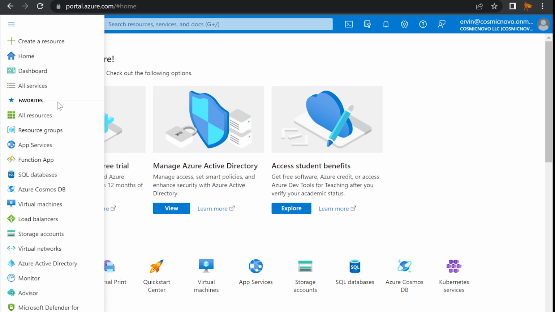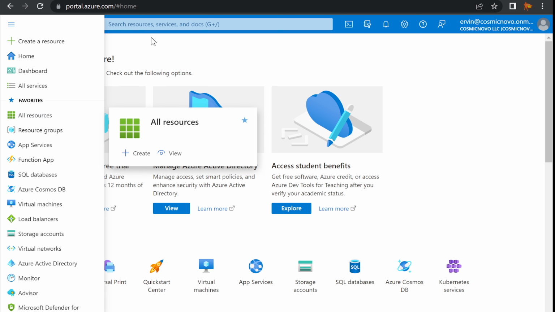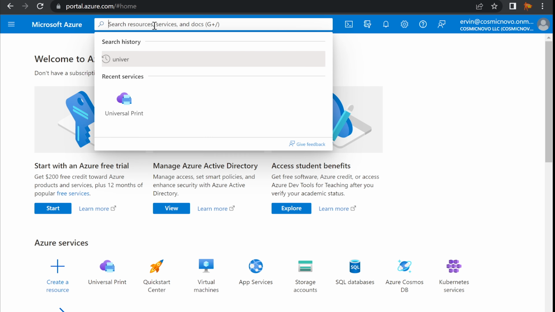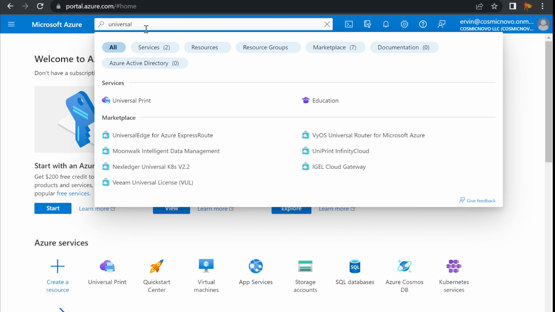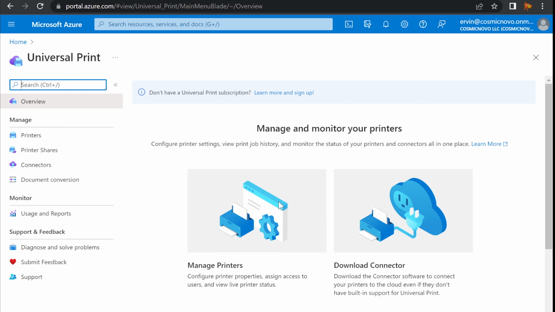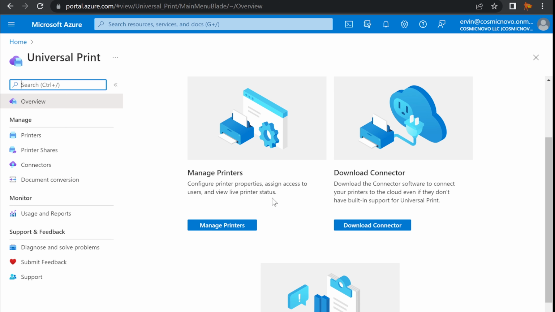Now, don't be scared. I know this is technically outside of Office 365 and Office 365 Azure Active Directory. Although technically Azure Active Directory is separate from Office 365 in a sense too, but it's okay. I don't want to confuse. This is a different Azure, but it's okay. It's very simple. So we're going to look for Universal Print and see what we can do. And well, there it is, under recent services. I went in and looked for Universal Print, but you can just type in Universal Print and look for it. And once we select this, we can manage printers from here.